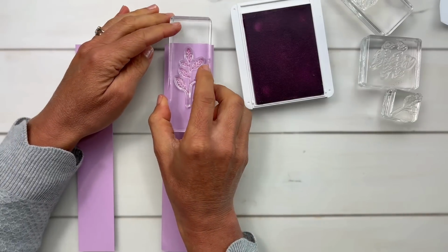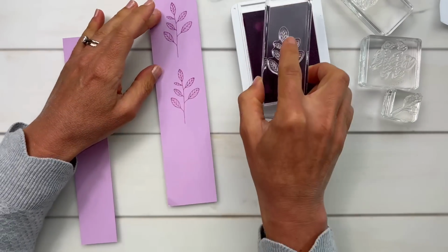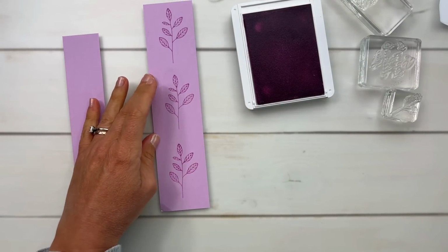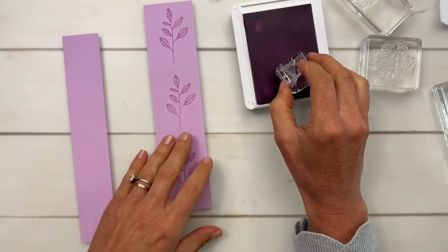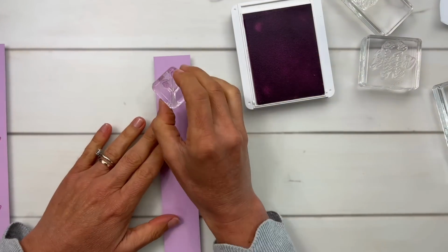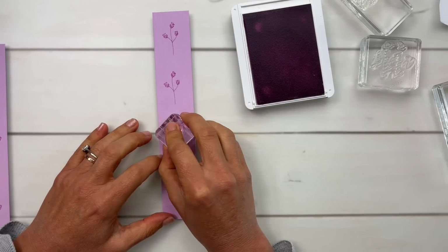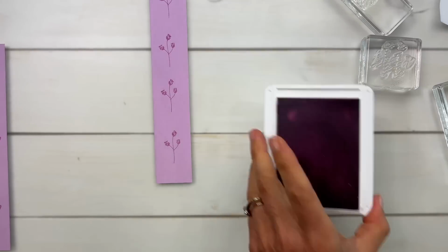So I am going to stamp, we'll stamp 3 of these coming down this direction. And let's stamp a couple of these small ones as well. This set that I'm using is a really neat one that has the coordinating stamps and with the punch.